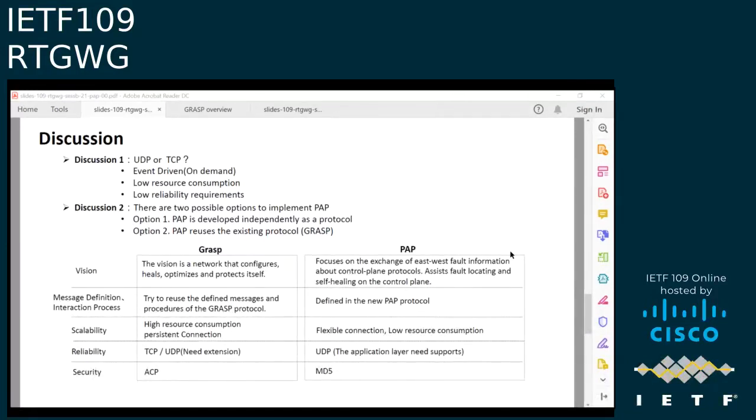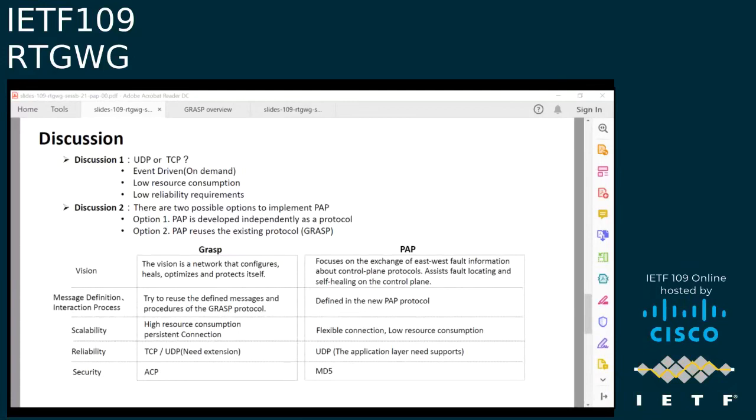Discussion two is that there are two possible options to implement the PEP. Option one is that PEP is developed independently as a protocol, and option two is that PEP reuses the existing protocol GRASP. The next topic is GRASP, and we can discuss this question together.